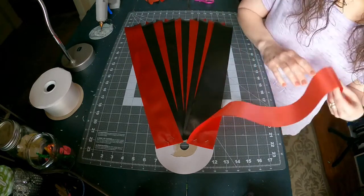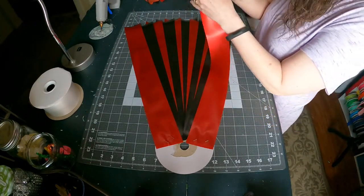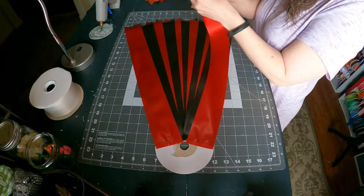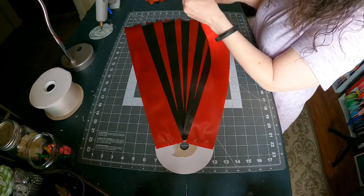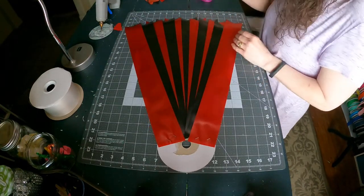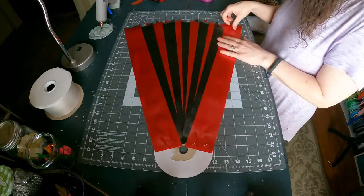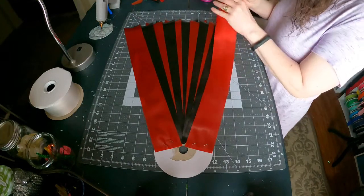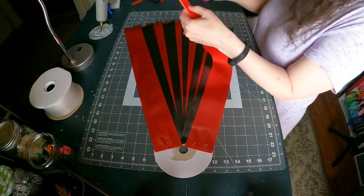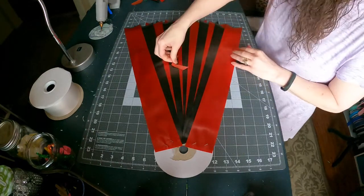One of these days I'm gonna have to bring out my daughter's very first mum, so you guys can see it, because I didn't even have any acetate ribbons when I made my first mums. I used grosgrains and soft satins and stuff like that. I made a lot of hair bows back then, so I had a lot of ribbons in our colors, but they were hair bow ribbons. But that's what I used. And I don't even think I had any braids or anything. I didn't know how to do any of that then.